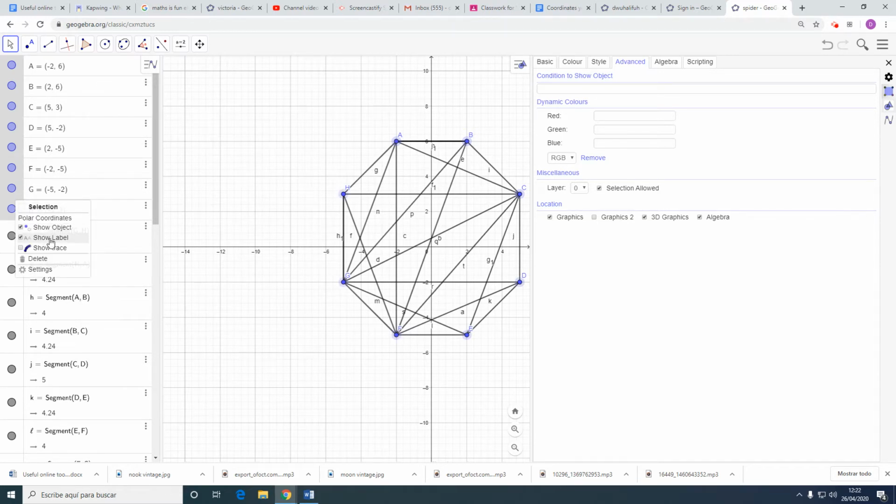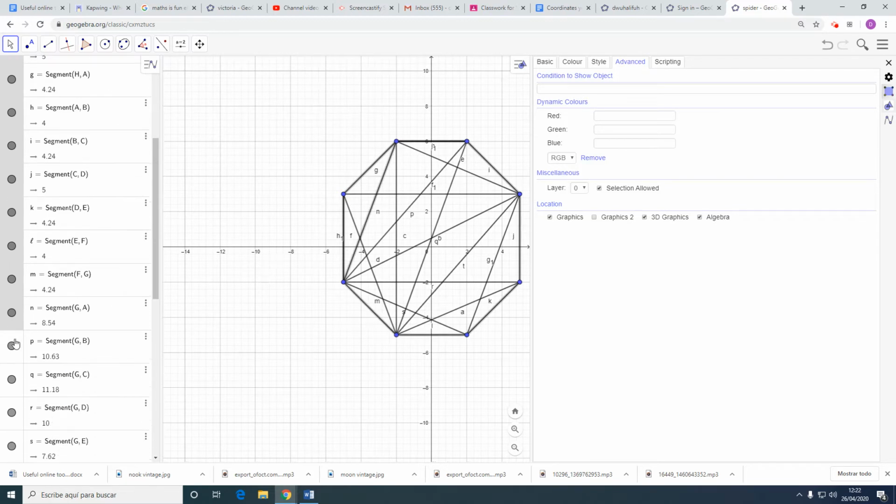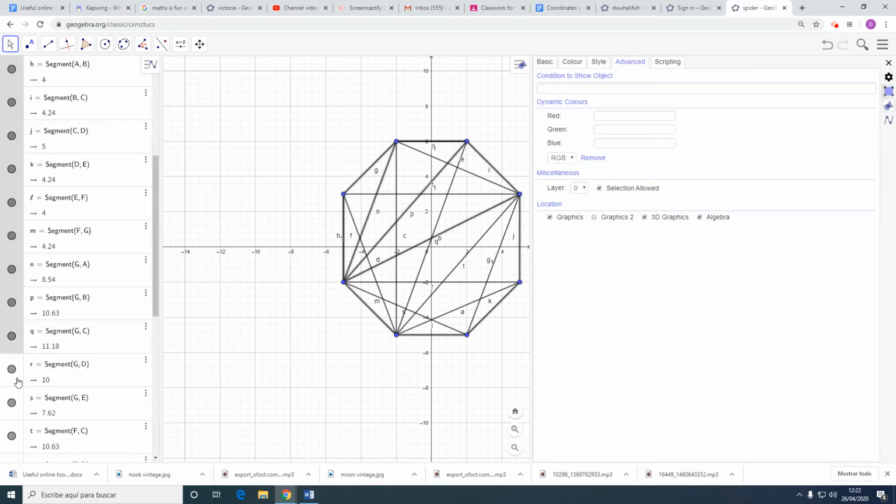But this time I'm not going to be smart, I'm going to turn them off as I go through in case I lose it again. Holding down the shift key seems to work a lot better than the control key when you're selecting multiples. But if you click on the circle, you lose it, so you've got to avoid that.